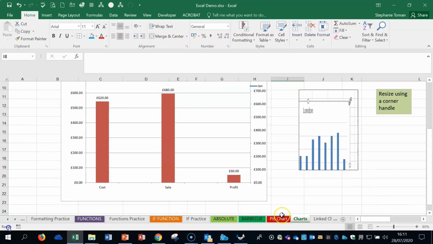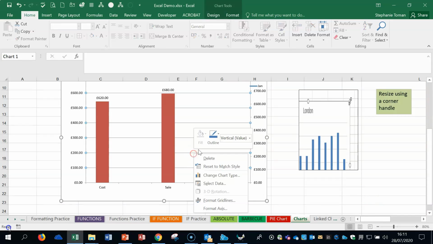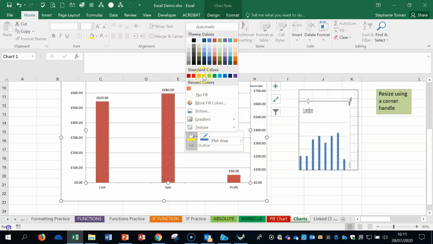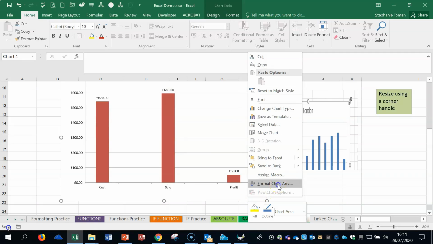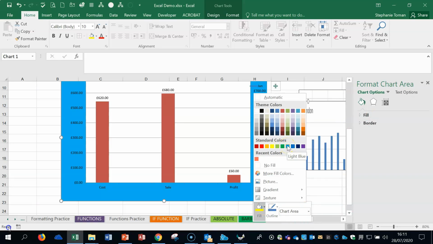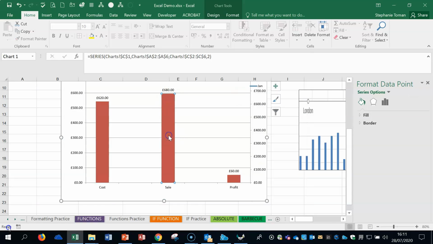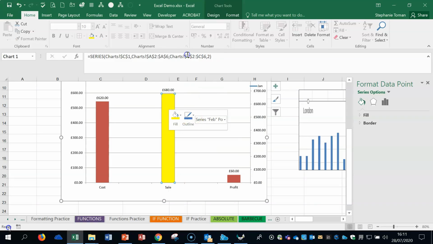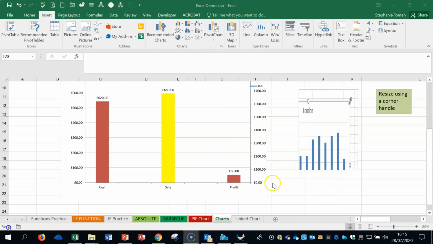The background color of the chart is quite important. So remember here, if I right click and I'm going to fill, I would be filling the plot area. If I right click here and format chart area, or if I right click and just use this way, which is quicker, I'm doing the chart area. So be really careful and remember 2 single clicks will isolate the one bar.